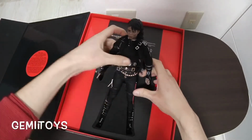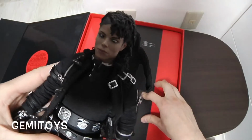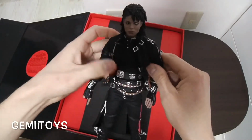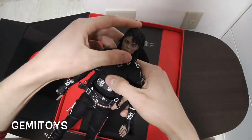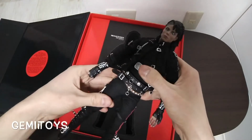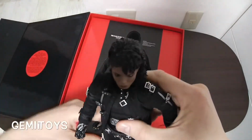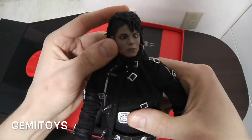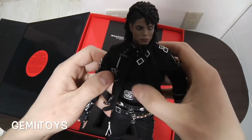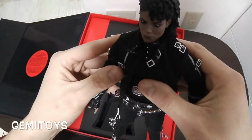Let's see. Yeah, this is bad. I already knew it. When I picked it up, I actually got it for a pretty decent price due to the fact that the purse system seems to be broken. I haven't checked it yet. This is the first time I really look at it. But yeah, as you can see here, if I can get it a little closer, Michael Jackson, rest in peace, but he looks like he's having a seizure. Not to worry, I'll fix it up.